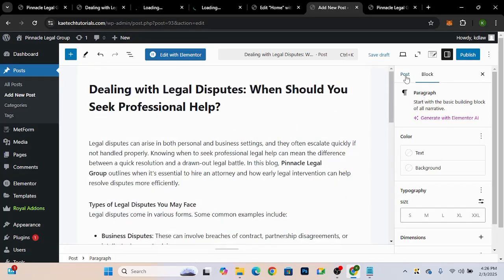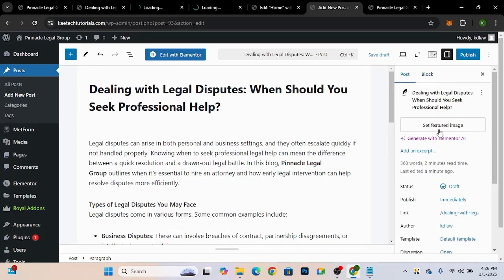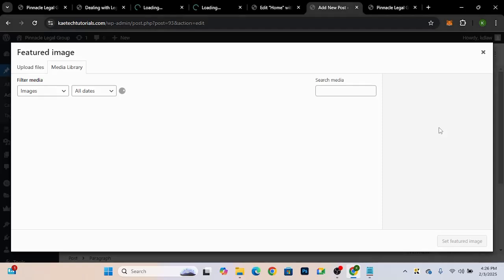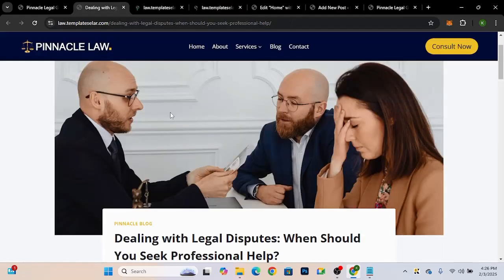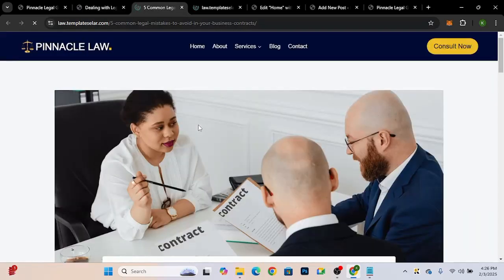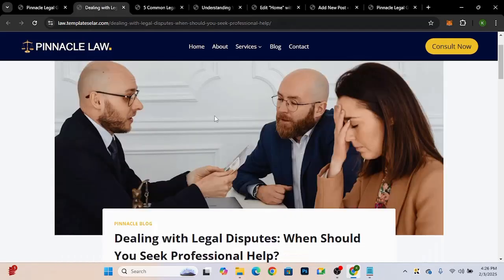Now I will go to post over here. You see now there is the blog settings. I'm going to go to post and then set a featured image for the post. Now let's look at the image that we are setting for this particular post. So this image over here, that is the featured image. Let me just make sure that these ones are opened successfully, and then I'll go ahead and add the image to it. Okay, very good, this one is opened. Let me check this one also. Okay, very good.